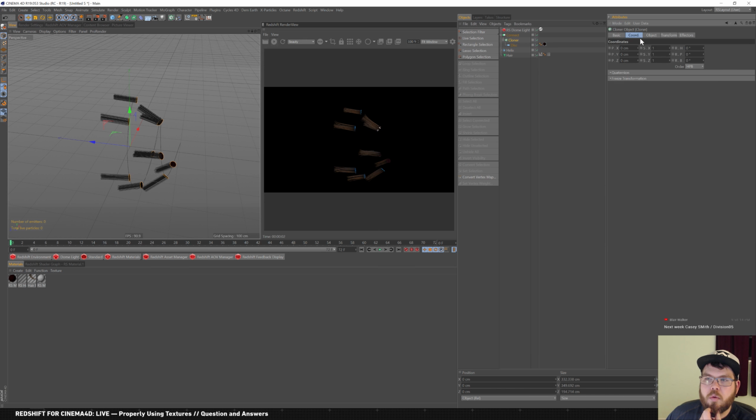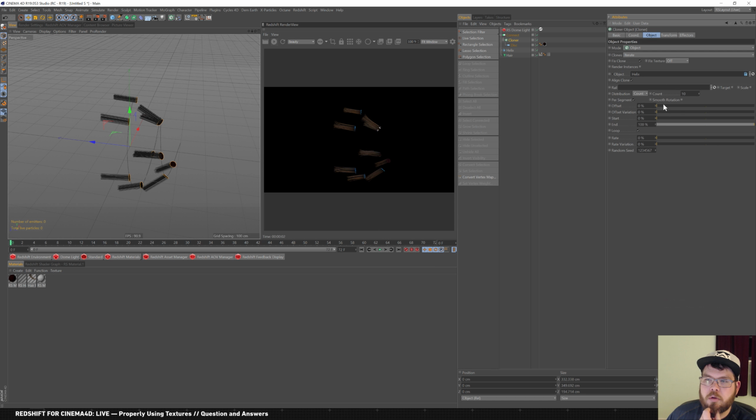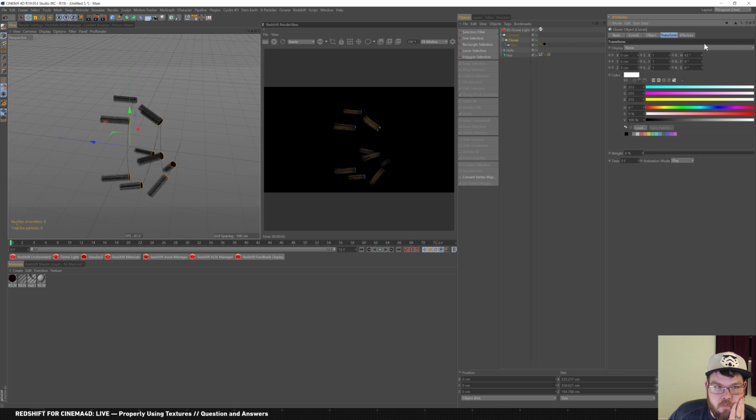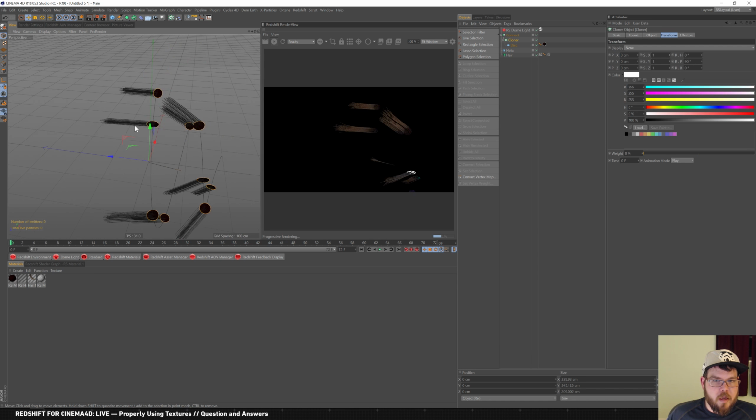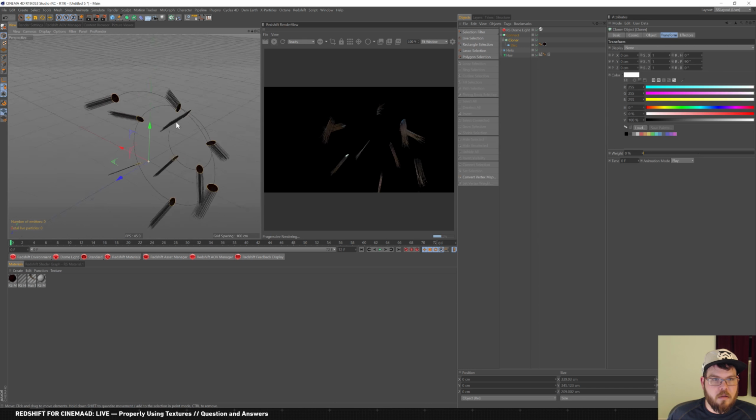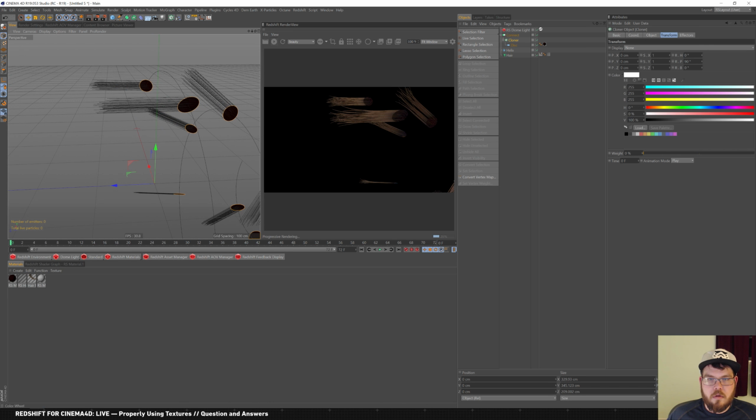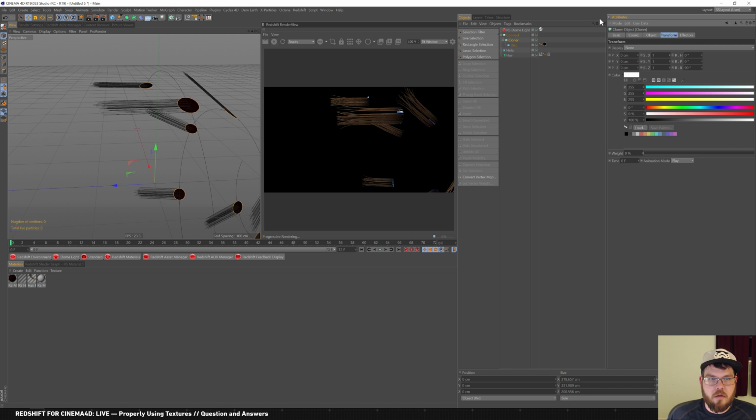I don't know. What did I do? Smooth rotation. That's not what I want. I don't need to fix texture. Fix clone. No. Just render instances doesn't work with this. That makes it heavy. That's all right. I can deal with that. That's weird. Why does the hair kind of still go in that direction? 90.